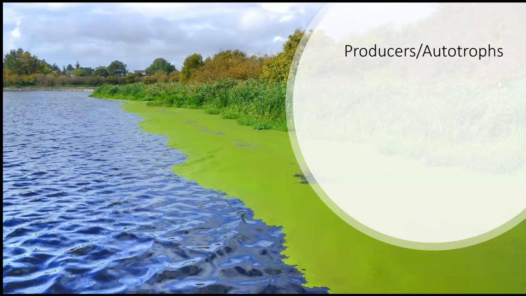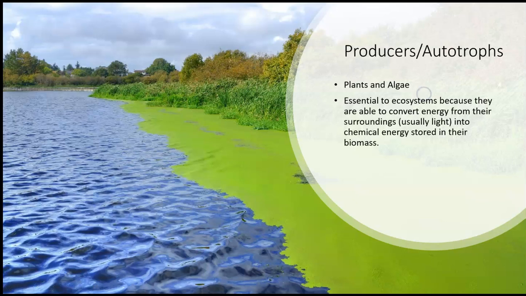We've already talked about producers, synonym autotrophs, and their essential function in ecosystems. We're talking about plants and algae. They are essential in this capturing of solar energy process. As many of you already know, photosynthesis is where plants and algae take energy from the sun, use that energy to create food for themselves, which is then able to pass up the food chain.